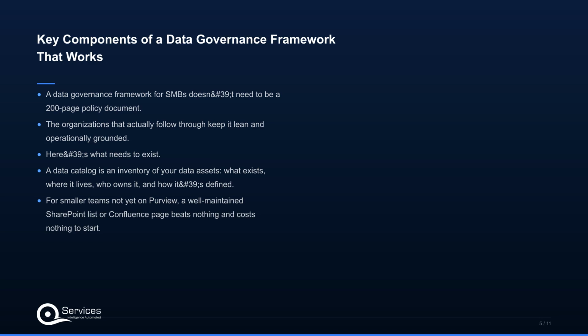A data steward takes operational responsibility for a specific domain's data quality. In a 30-person company, this might be the finance manager for financial data and the ops lead for logistics data. The role doesn't require technical skills. It requires judgment about what correct looks like for that domain and genuine ownership of the review process.